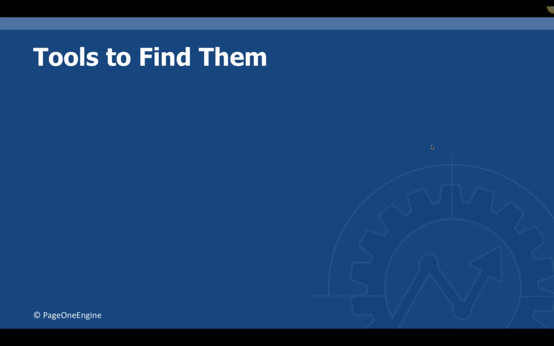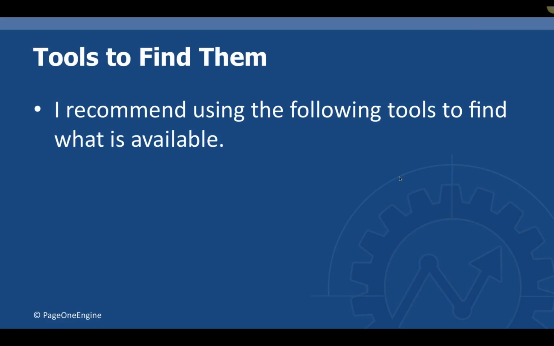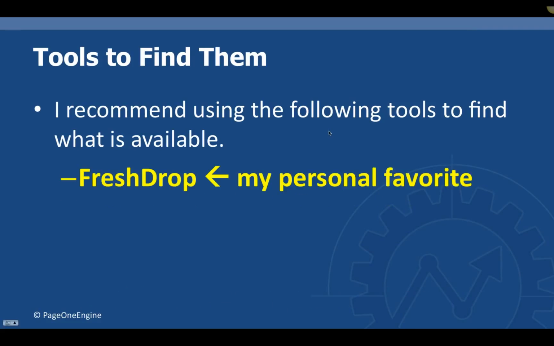So, tools that list expiring domains. You can go to GoDaddy and see the list of expiring domains, but we're going to use tools that give us some criteria about those domains. So I recommend using the following tools to find out what's available. Those tools are going to give you a sort of barometer, so you're going to know how many links are coming into them, how many links from referring domains, the page rank, although we don't look at page rank anymore, but we can still use it as a barometer.